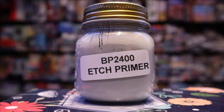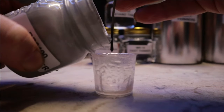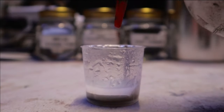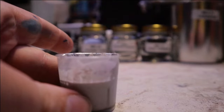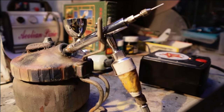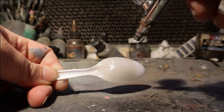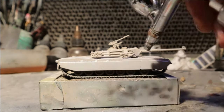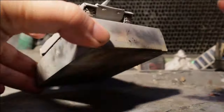Straight into it — we will start with etch primer. Thoroughly shake and stir. Etch refers to properties to adhere to metal. The flow, viscosity, and pigment is reminiscent of Mr. Hobby's line of surface and filler primers. It can be paired with standard or multi-purpose thinner at a ratio of one-to-three. I also find it works well on surfaces such as glass and ceramics, and it's perfectly fine for plastic. I was informed these products were manufactured in Korea for the Kia brand of cars, which makes it very comparable to Japanese hobby products. This sprayed incredibly smooth — a very light gray finish, not too overwhelming for light colors, no orange peel or texturing, solidified in seconds and dry to the touch in minutes.